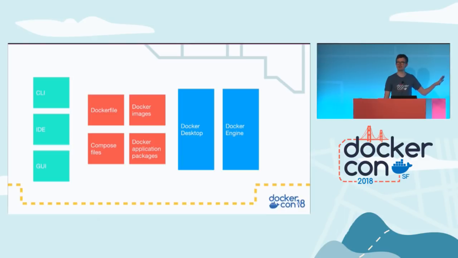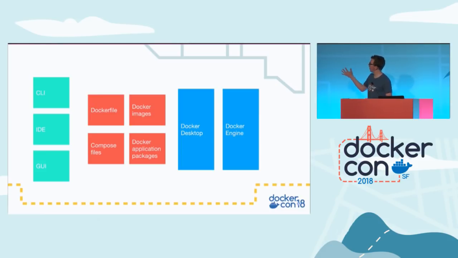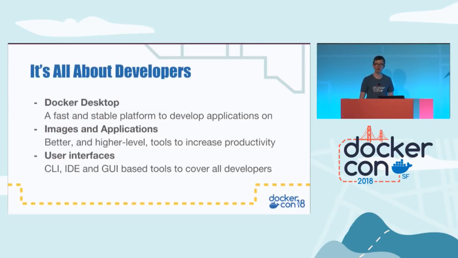Wrapping up and getting to the end. I'd love to know what people think is missing from this mental model, if you like, and other areas which we can, as Docker, focus our efforts on, basically just making the best possible developer experience. I think ultimately all of these areas exist today, right now. We want to make all of them better over time, and I think that's what we've been doing with some of the examples I've shown. It's all about developers, and for Docker, and in particular for myself, we want Docker Desktop there as a fast and stable platform for you just to build applications on top of.